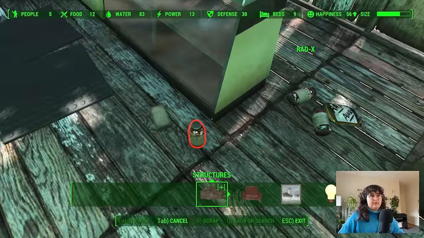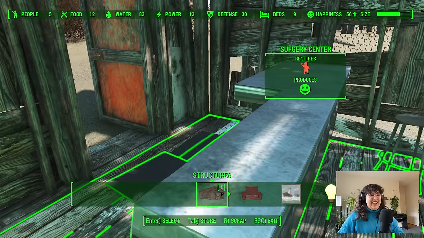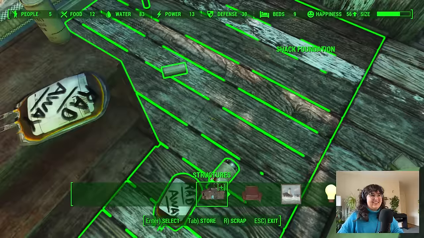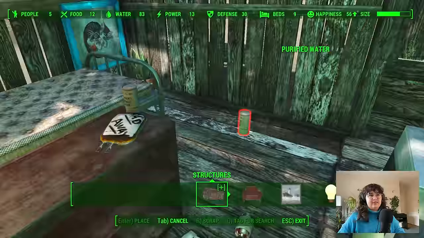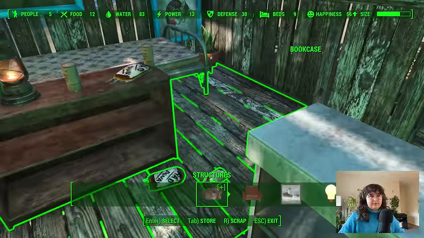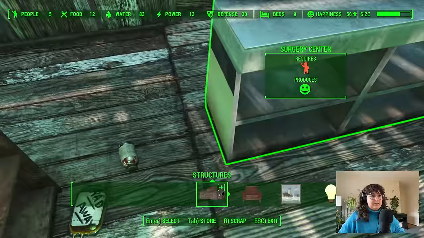If this could go on the shelf, I will be so delighted. Wait, can it? Yes, it can! Okay, that's great. That's exactly what I was hoping for this shelf. Maybe not everything. That's okay. Can we get some Radaway up there? Maybe not. Maybe we just put that in by hand. But the Radex.